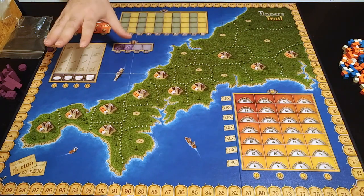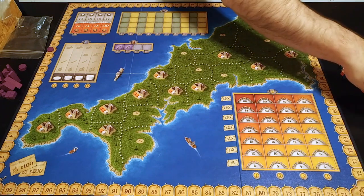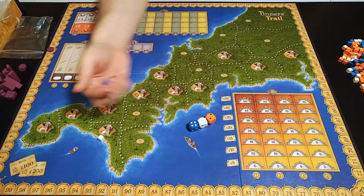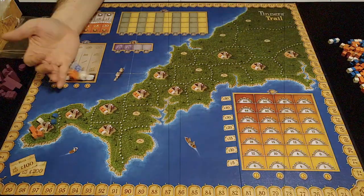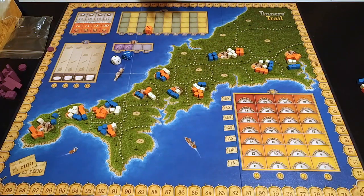This is a map of Cornwall. You're going to seed all the spaces showing white and orange cubes by rolling the orange, white, and blue dice for each region and adding that many cubes of the matching color, plus whatever cubes are pre-printed on the board. The spaces with the pickaxe symbol stay empty for now — players don't know how much metal is in those regions. That can be found out later through prospecting. The visible regions have already been prospected and we know exactly what's in them.